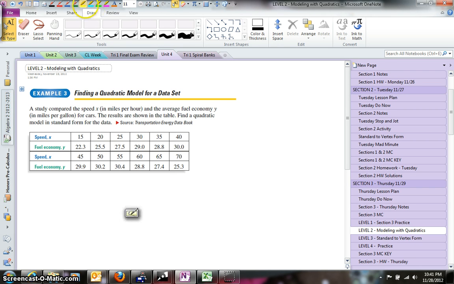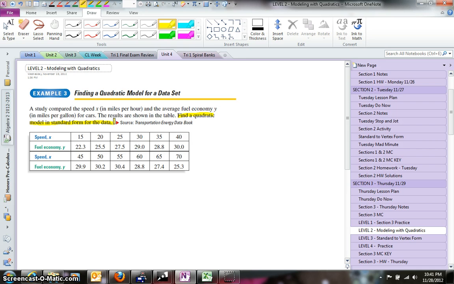We didn't check the second difference, but I see the word here that says find a quadratic model in standard form for the data. I'm going to change that to vertex form by the time you read it, so you'll never even know that it said standard form. I'm going to go with vertex form.